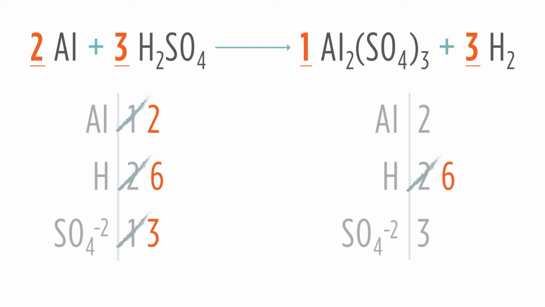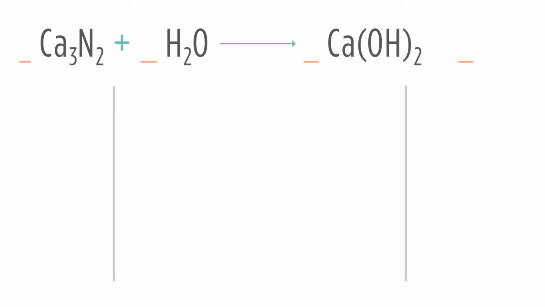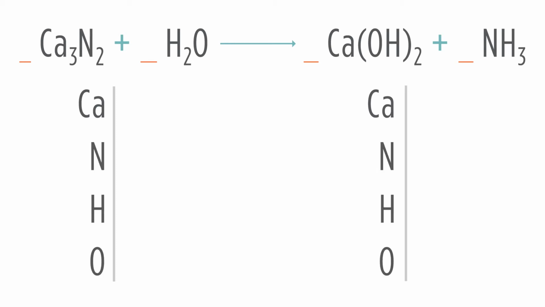It's often trial and error, but if you use the same system every time, it'll keep you from making a simple mistake. Let's look at another example and try and balance this chemical equation. Calcium nitrate reacts with water to give us calcium hydroxide and ammonia. Again, let's look at what we have. In this case, no polyatomics, so we'll have to start with our elements. So calcium, nitrogen, hydrogen, and oxygen. On the other side, same elements.